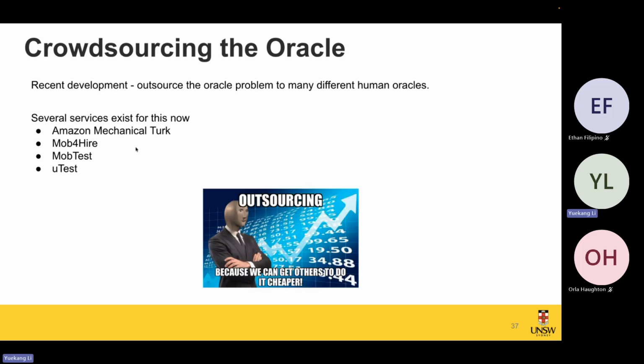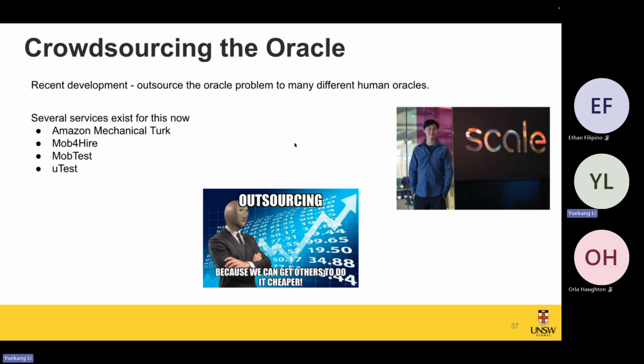So we can always try to outsource the human oracle effort. And also related to AI, the most recent case is Scale AI, which is a company for providing human-labeled data to all these other companies.